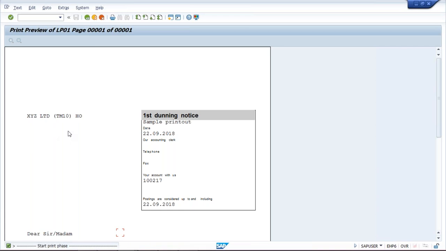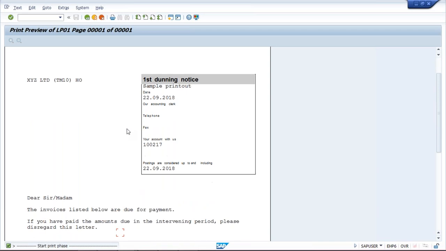Now head office is saying that don't send the reminder to head office. You send the reminder to the branch office itself, and then we are going to have a look internally, and then the final payment will be released. So now here, instead of head office, what is happening, guys? The dunning letters will be generated at branch office level. In the sense, instead of this name, branch office Hyderabad and branch office Bangalore names are supposed to be there, and their addresses are supposed to be there, so that once we courier it, it is going to reach the branch offices. They will internally communicate, and then the final payment is going to be released from head office.